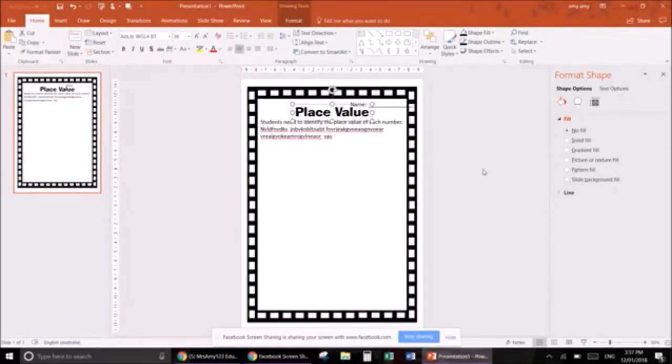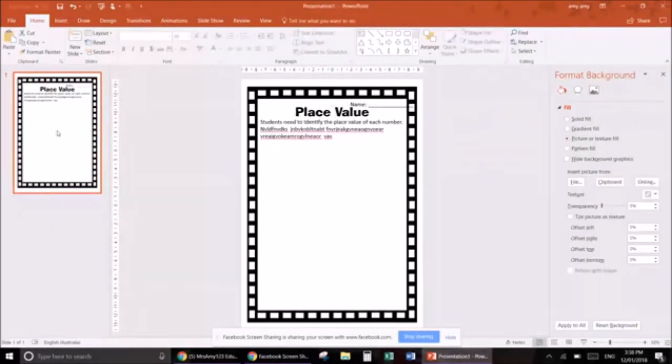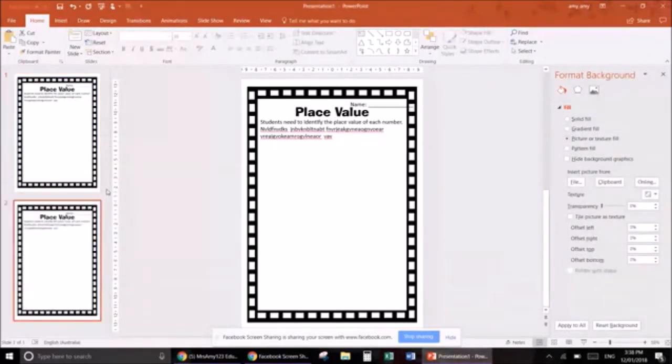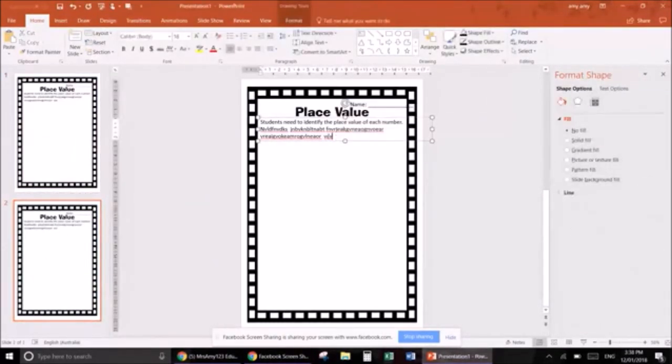Another great thing about PowerPoint is if you really like this worksheet, but you want to use it again, but slightly different, maybe it's another term and you want the same worksheet with different numbers or harder numbers, then you can come over to your slide menu here and right click and click duplicate. And what that's done is given me two of the same page. So now I can click on the second one and make any little tiny changes I want, and boom, I've got two of them. It's not like Word where you have to literally make a new document to edit a few things because it's so hard to copy and paste in Word. Yeah, that's a really, really easy way of doing it.